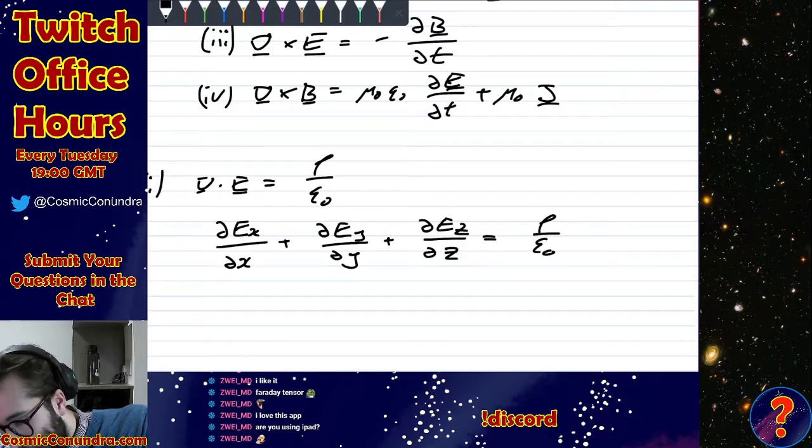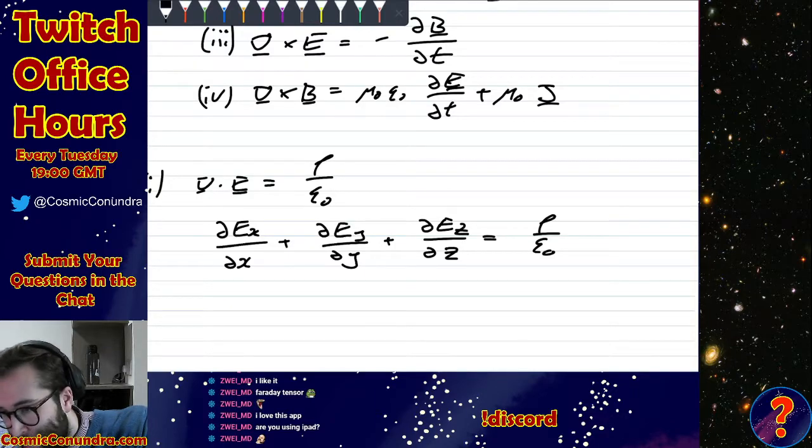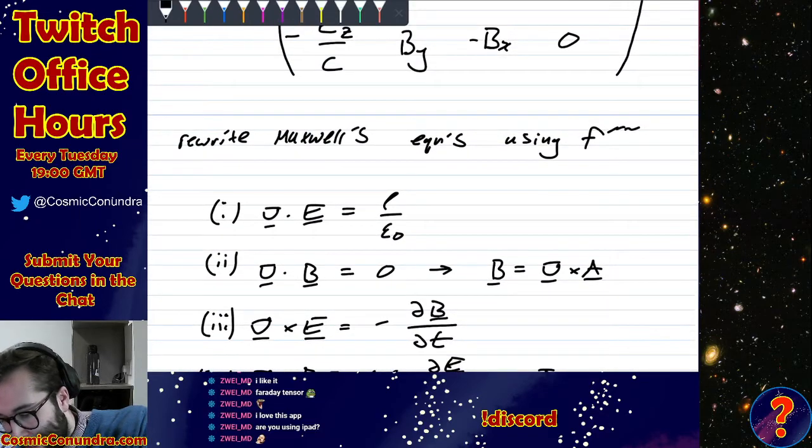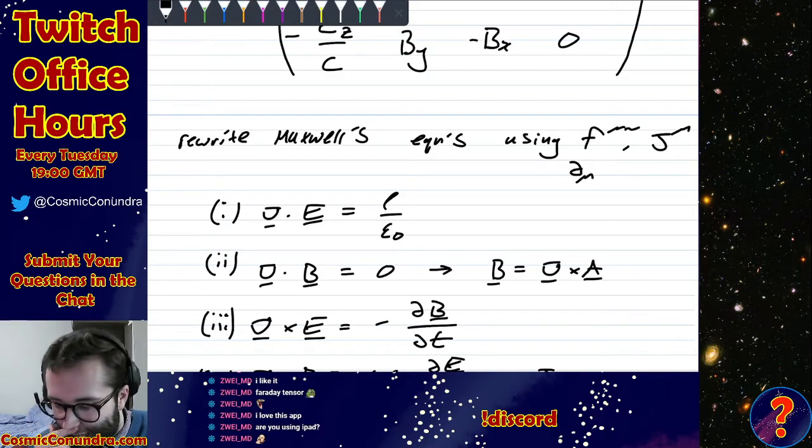Okay. And now what I want to do is rewrite these electric field components and this charge density scalar all in terms of components of my covariant quantities. So I want to rewrite in terms of F^μν, also J^μ, and derivatives, all these covariant things with Lorentz indices, these μ and ν indices. Okay.